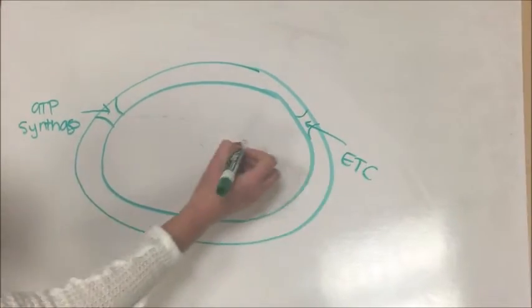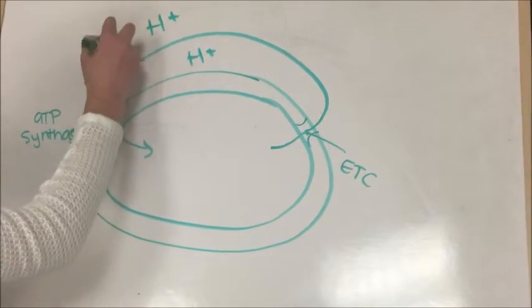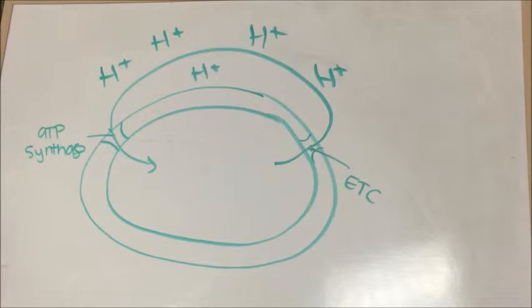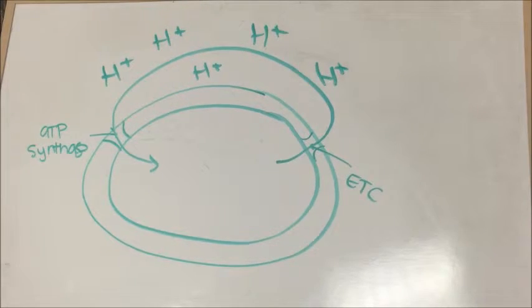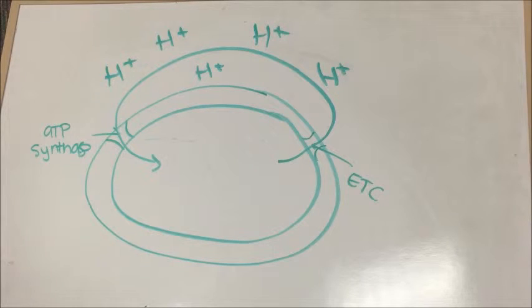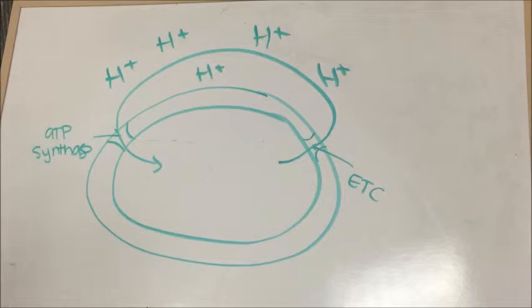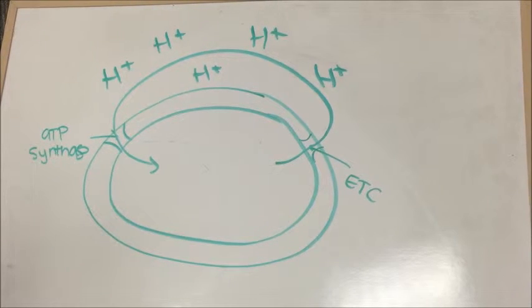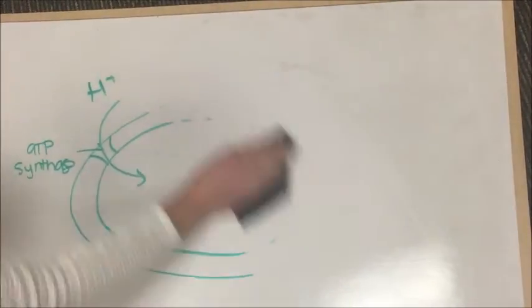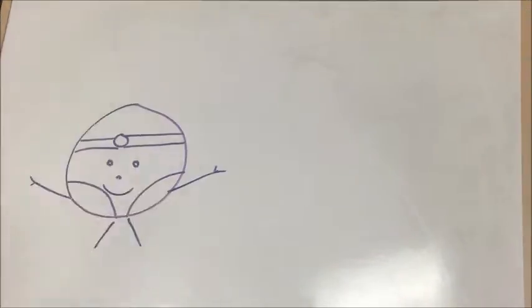Since it's within the gradient, it requires no energy. As the protons flow through F1 ATP, energy is produced for the cell. Once the protons flow back through F1 ATP, they can either bind to oxygen at the end of the electron transport chain to produce water, or they can be channeled back across the membrane by the electron transport chain to maintain the proton gradient. The proton gradient is crucial because it drives the production of ATP. By maintaining the gradient through the electron transport chain, the cell can use the energy stored within the gradient to power ATP synthase through facilitated diffusion.